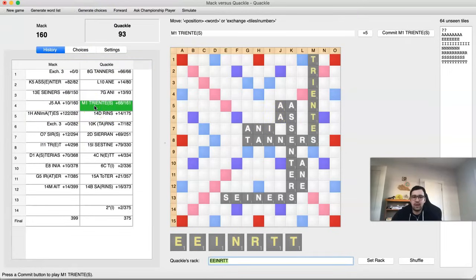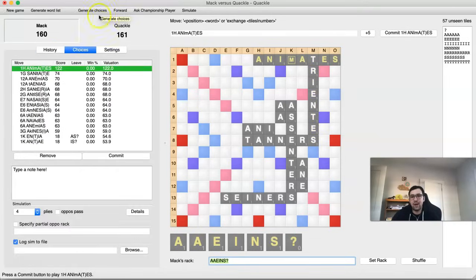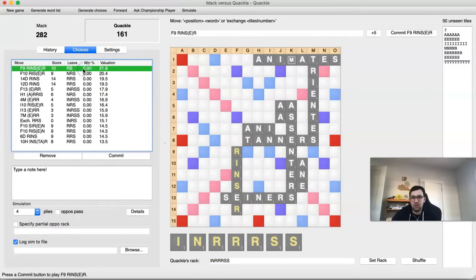And this play, again, I just don't get it. And again, if anyone has a somewhat logical explanation for why Quackle would play Trientes instead of interest, I'd love to hear it, because I got nothing. I don't know. So what else? Wow, so Animates was the only triple. Wow. Interesting. Okay, here I definitely would have traded. I would not play Rins keeping RRS, especially at this score. Maybe Rins... How about Rinser to set up the S, maybe?